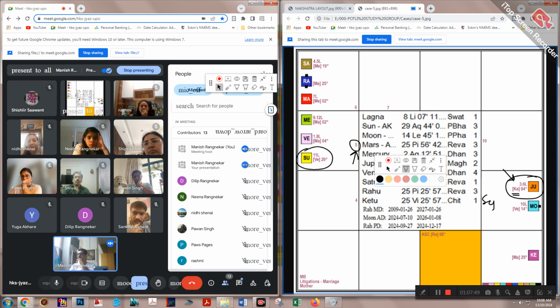What was the karak of Ketu which tells you that she has gone away? Rashmi? In a way, it is a cut from your hometown. Correct. It's a cut. Detachment. Remember, I said Ketu is a cut. Ketu is isolation. Ketu is detachment. See, you cannot take the word directly the way it is. You have to twist the word. So isolation. So she is in isolation. She is away.